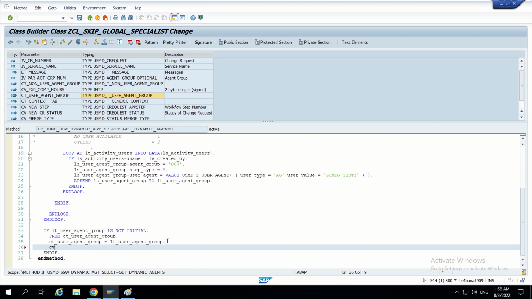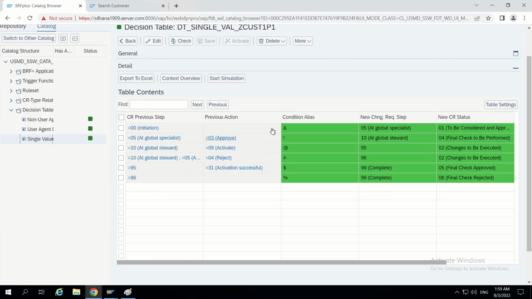CV new CR status equal to, here we can show 0 for status, and new change request step also we have to update to 10.